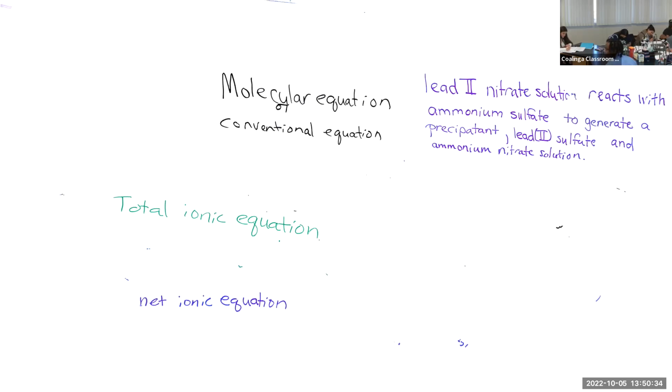For the total ionic equation, you just break it up into different ions. We did ask Mauricio for a little bit of help on lead, ammonium ion, sulfate. What would that nitrate be? You just break it down into separate ions. States: a solid, a solid. And then the net ionic equation, you cross out the ions that are. Anything with ammonium is always going to be aqueous.